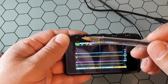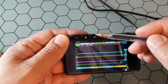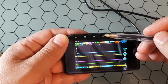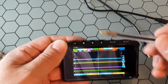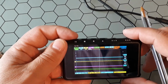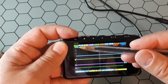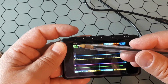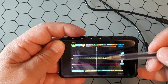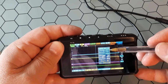These buttons at the top are called K1, K2, K3, and K4. So I will refer to them like that. And you could see at the top of the screen what each of the keys does. This is a run/pause key, so when it is running, scanning, if you click it, it pauses. This one goes to the display menu. That is a general menu that has different options.